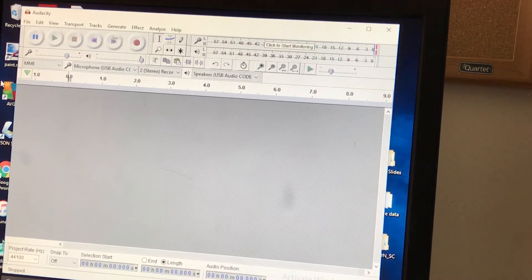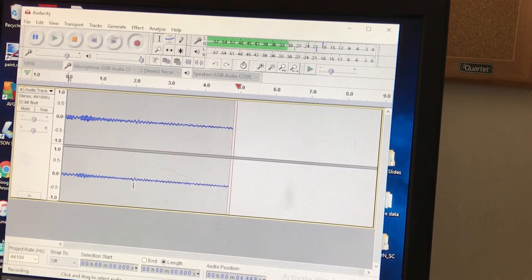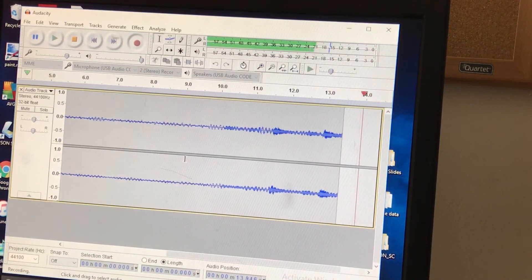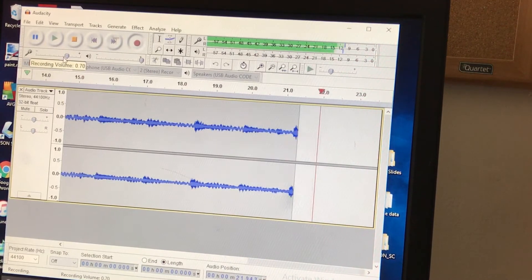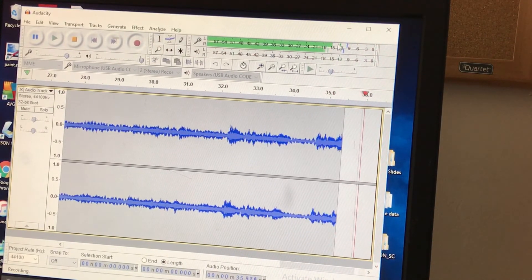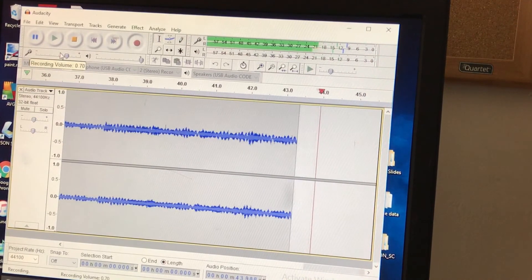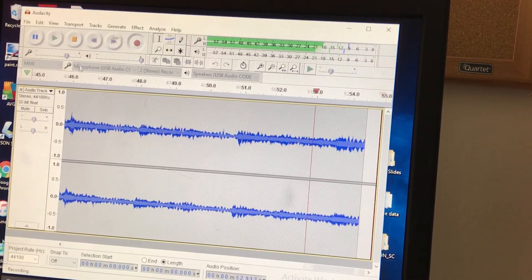First thing you got to do is start your engines and then click Record. You're going to adjust your recording levels to a point where you're not clipping in the program — that would be showing up here. If this gets up to where it's flashing red, that means your recording level is set too high and you've got to back it off a little bit. Because you've already set your incoming signal so it's not clipping, this is another setting that you've got to adjust to make sure you're not clipping.